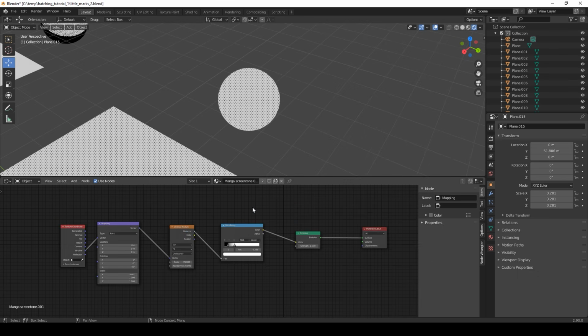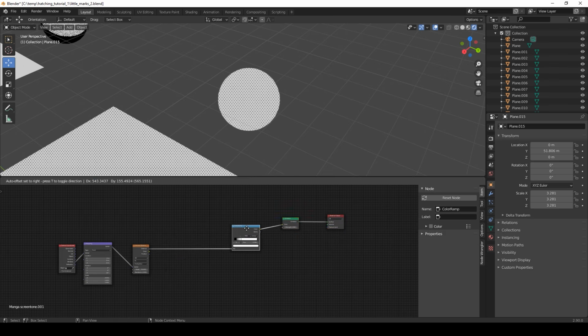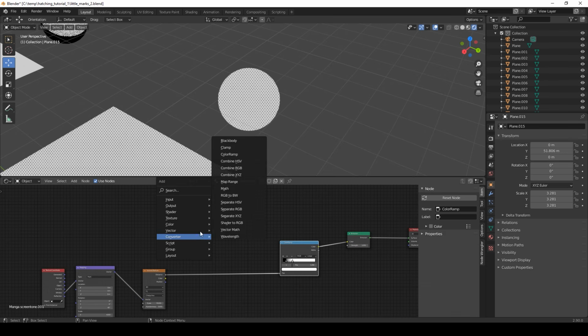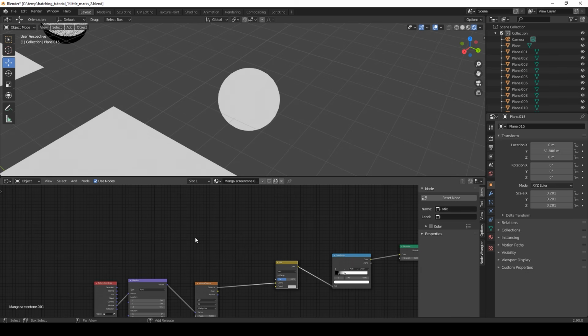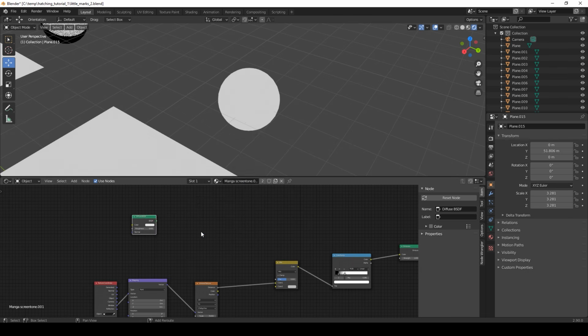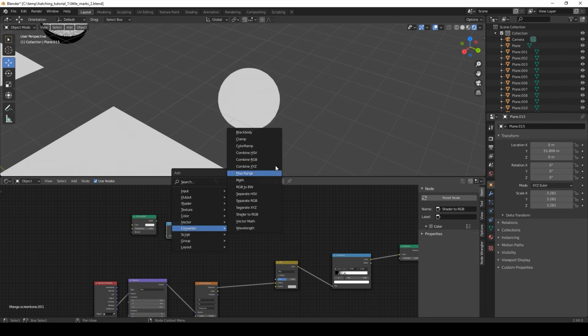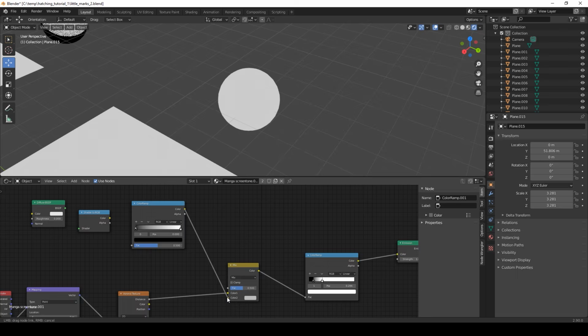Now, to turn this into a shader that reacts with the light, we will do the same as before by adding a mix RGB node. Let's add a diffuse. Let's add a shader to RGB and a color ramp. Plug it in. And we're going to set it to linear light.